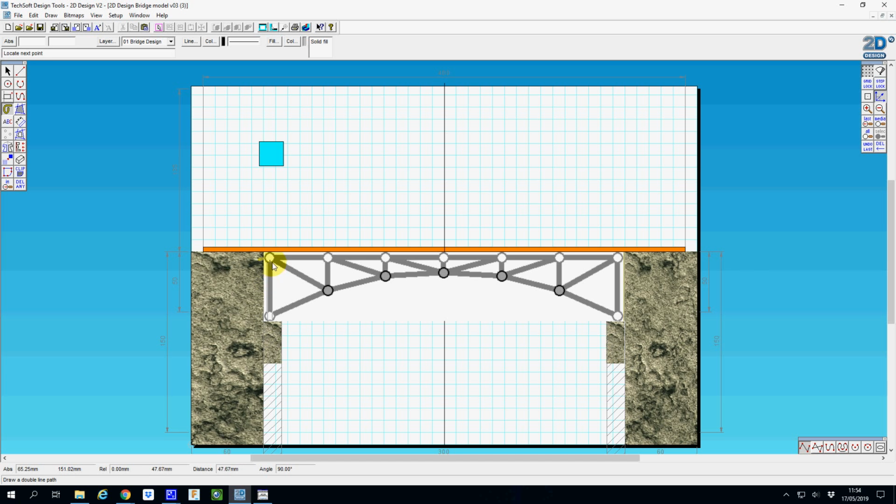Double click to finish. To make that show up a bit, we can change the colour afterwards, but I'll leave it there for now. Alright, so let's put all the vertical ones in. So that's one there. Double click to finish. Take the radial lock off, and now I can put these ones in. I've also got the grid lock off as well, because I want to put it exactly in the same place as on my diagram.